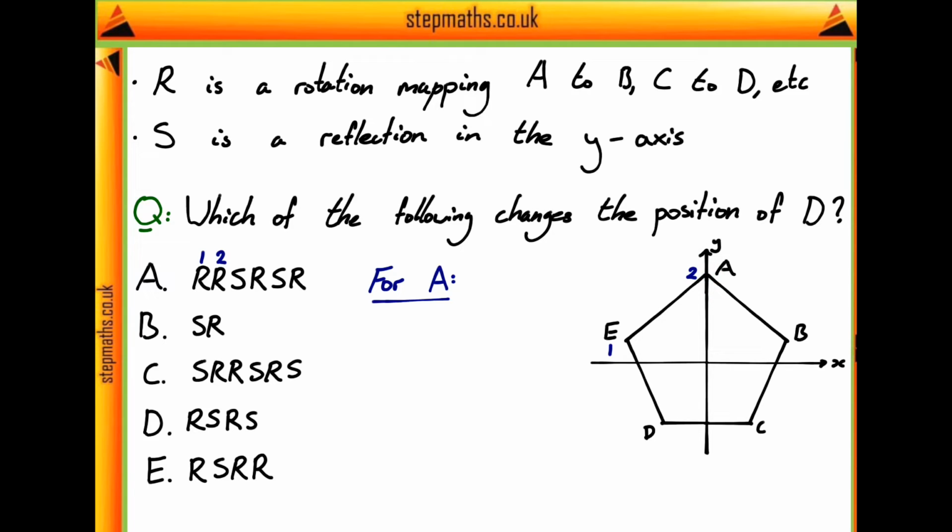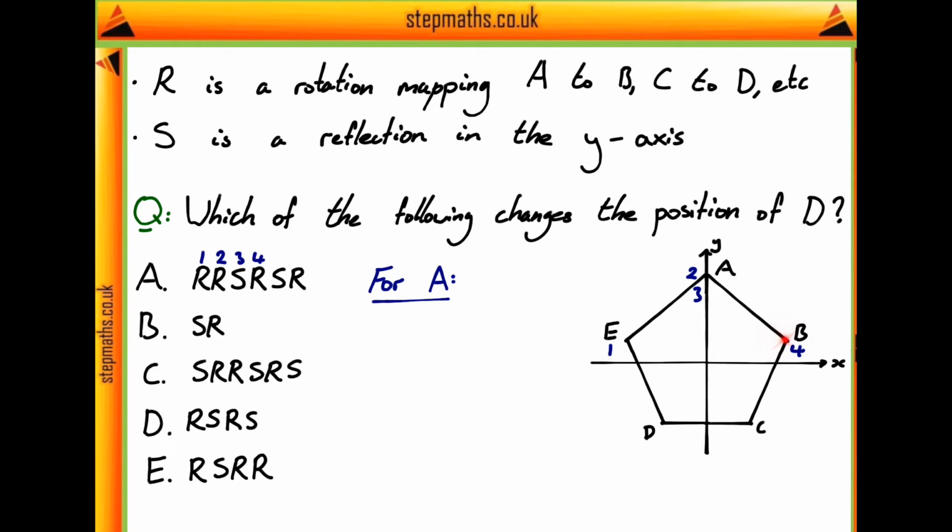Next we have this transformation S, which of course is just a reflection in the y-axis. So all that's going to happen is that the other points on our pentagon are going to move, but this point is just going to stay the same. So it's still going to be at position A. Next up we have another of these rotations R, and R we know is just a rotation in the clockwise direction. So this is just going to move our point D around clockwise to position B.